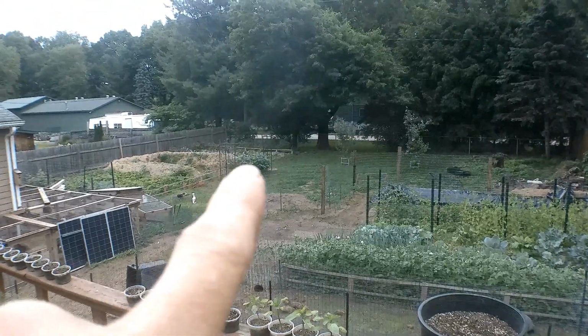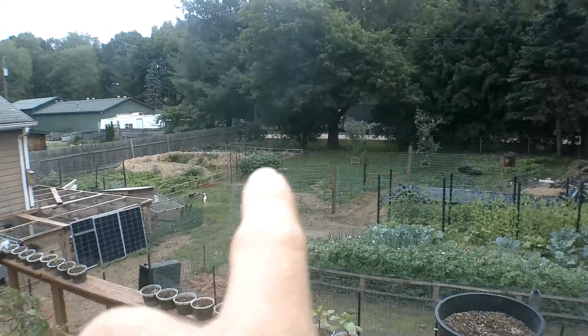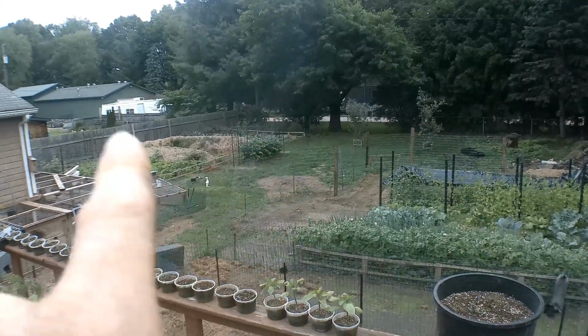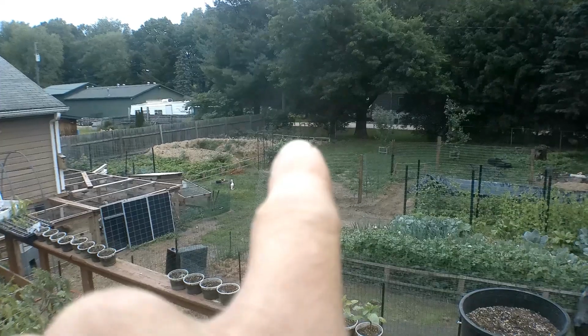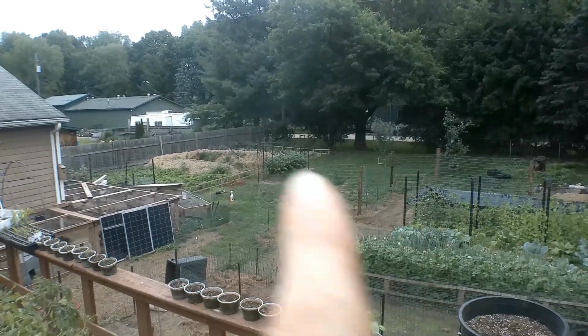And then over there is potatoes and cucumbers on the trellises out there. There's two more black trellises just like those that are going in back there. Then there is the pit. Strawberries, blackberries, blueberries, brassicas, peppers, bell peppers, tomatoes in tomato cages back there. There's also asparagus and squash back there.